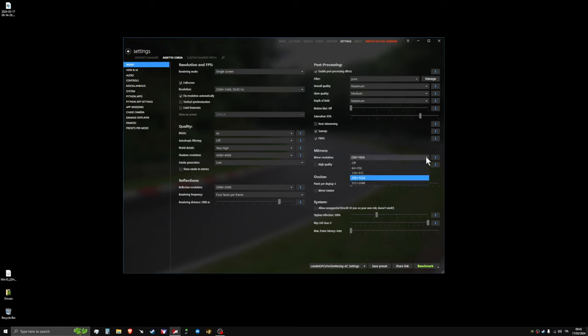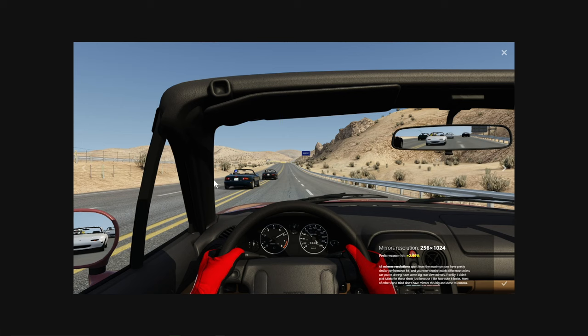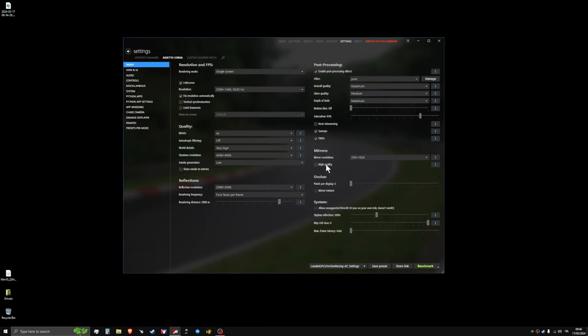Mirrors are fine. 256 by 1024 resolution, good enough resolution for me, you know, and as always, it is a 3% hit and it's just slightly better, so I would say let's have a look. This is a 4% hit, and then a 293% hit. I would say on this resolution, high quality is not needed. I find them good enough. This is for virtual reality and other system settings that we are not interested in at the moment.